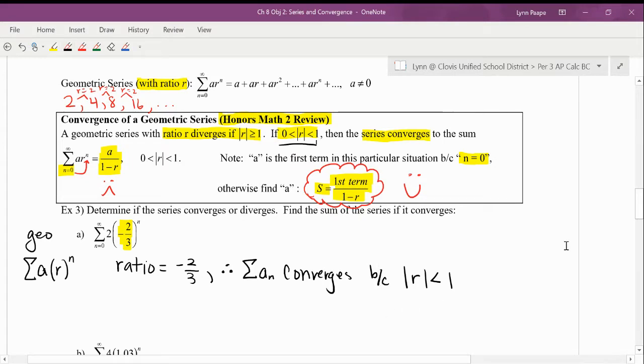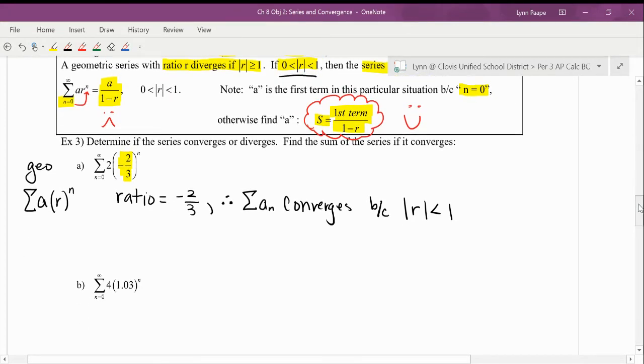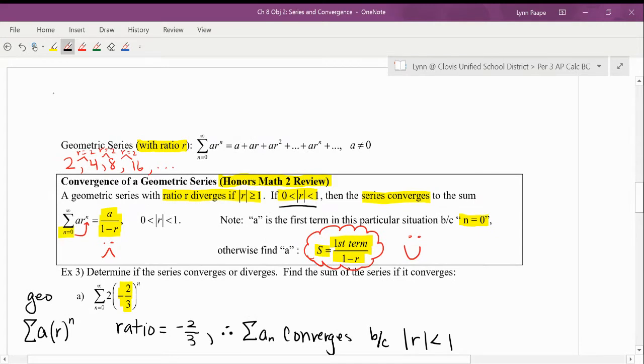One thing to think about just to make sure, because the more we have to memorize, the more we're going to mess up, is that we want to understand a little bit. If we think about what it means for a sum to converge or diverge, it has to add up to a particular value. If I look at that first geometric series I wrote out, the ratio was 2, because I'm multiplying by 2 each time. So if the ratio is 2, I'm doubling the numbers, and they're getting bigger and bigger. If I asked you to add up this infinite list, you would say no can do, because the numbers just keep getting bigger and the sum is going to go up to infinity.